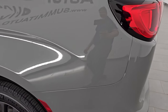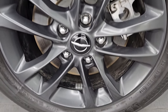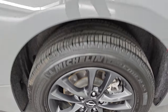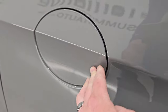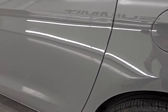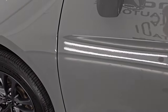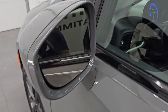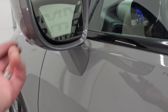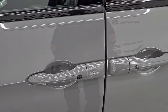Coming around to the driver's side, just as clean as that passenger side. No major dents or dings in the rear quarter or door. This back wheel is just as nice as the rest. Four-wheel disc brakes on this Pacifica and you do get the capless fuel fill, which is a very nice feature — never get gas on your hands. No dents, no dings going down this side. Doors look really good. It does have blind spot monitoring and heated mirrors. This one also has the 360 camera with the safety group.